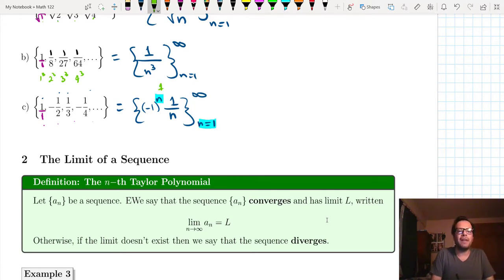What am I going to have? Negative 1 to the first power, that's an odd power, I will get a negative. But the thing is, I have a positive term in the very front, right? Not a negative. So we need to fix this. The only thing we can do is add 1 to the exponent. Because 1 plus 1 equals 2. That's an even power, and negative 1 to an even power is the positive term that we have here at the beginning as the first term, right? So that's how we fix that.